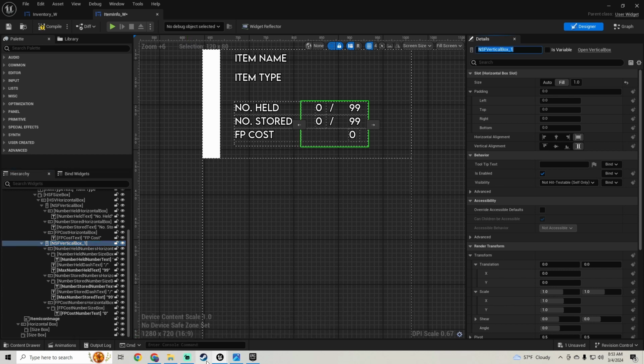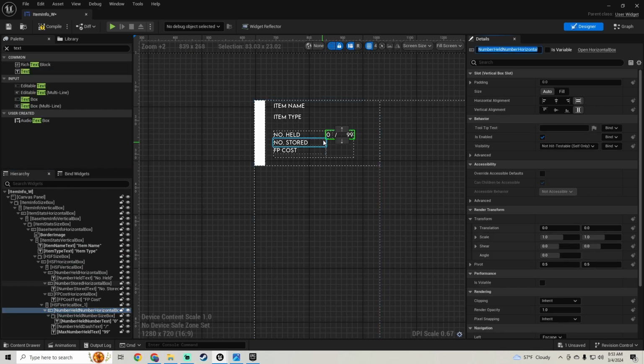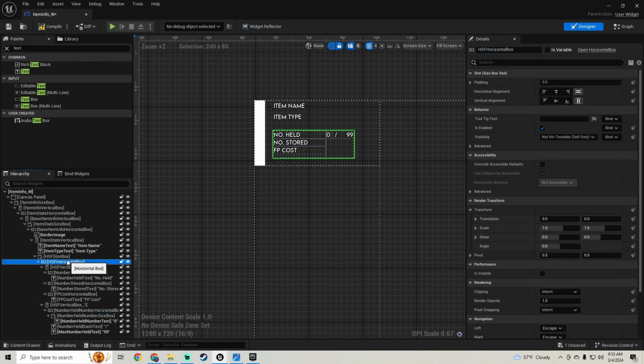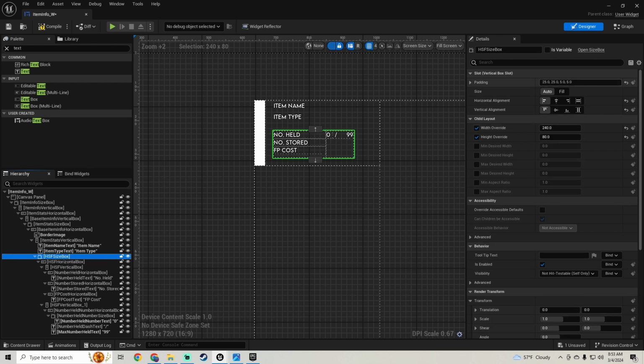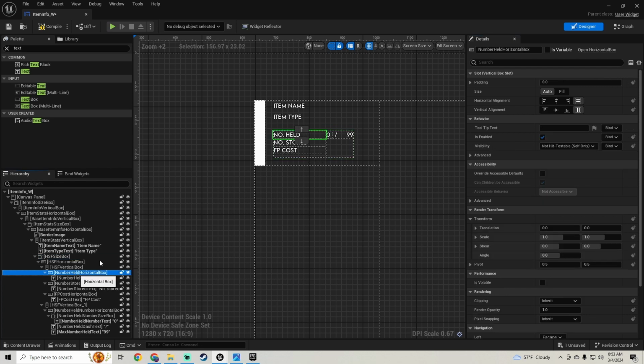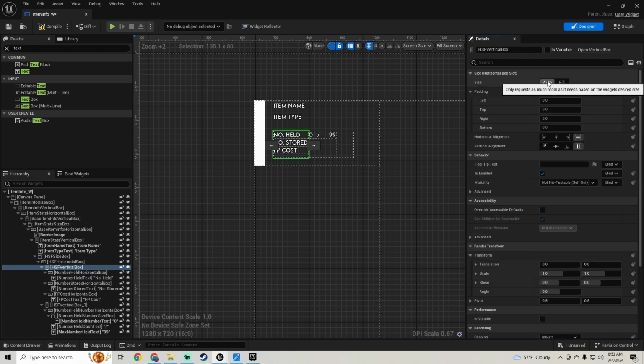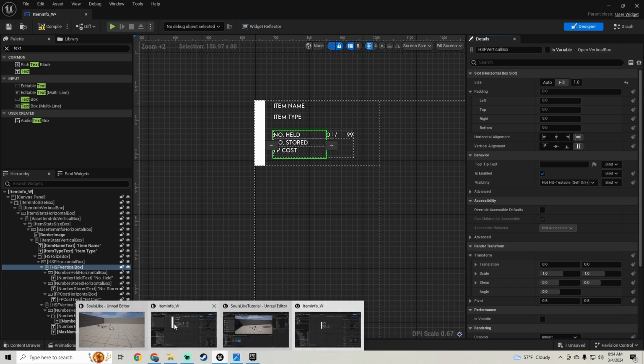Just trying to check why this isn't even. It should be by now. This guy, maybe horizontal box fill. No, auto. Let me just check. Vertical box. Let me check the HSF vertical box.